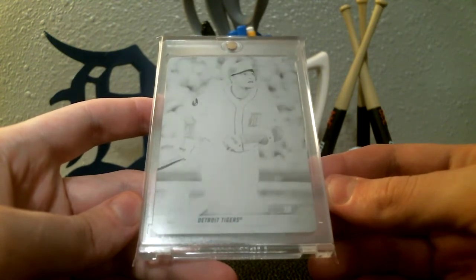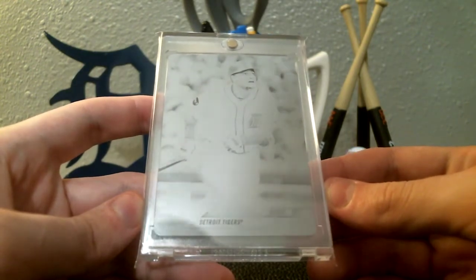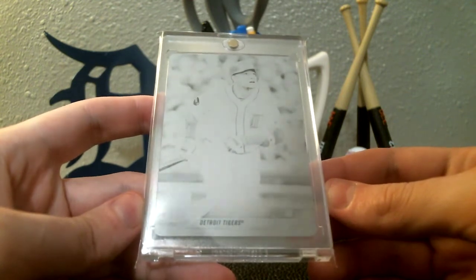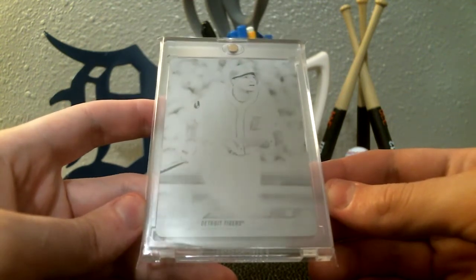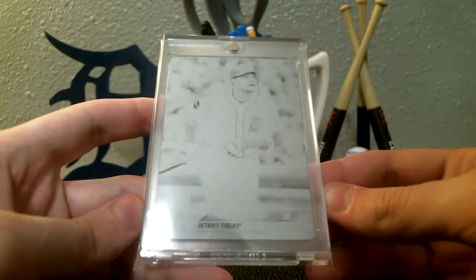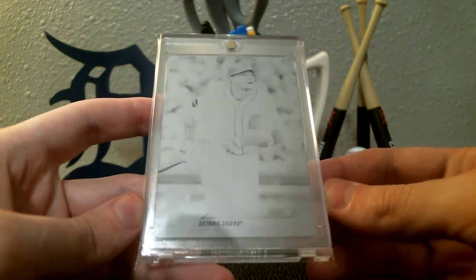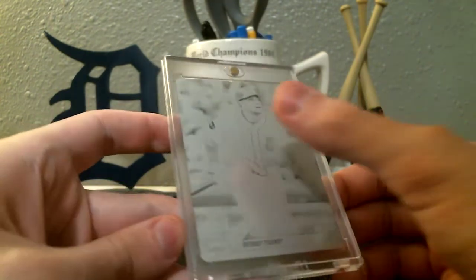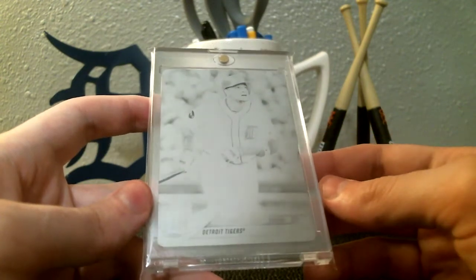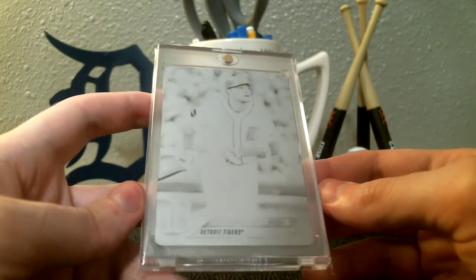After I was regretting it at first, now I don't have any regrets. I paid $90 for this plus shipping. Is that high for a printing plate? Yes, that's why I didn't want to accept that counter offer, but I accidentally hit the button to accept it. And I think that's perfectly okay now because this is my only chance to get this card, and I really wanted it. Sometimes when you really want a card and it's as unique as this one, you have to pay up for it.